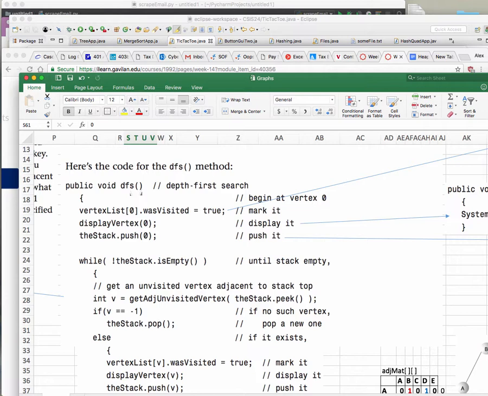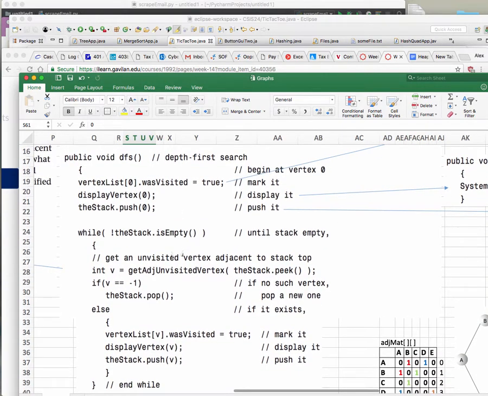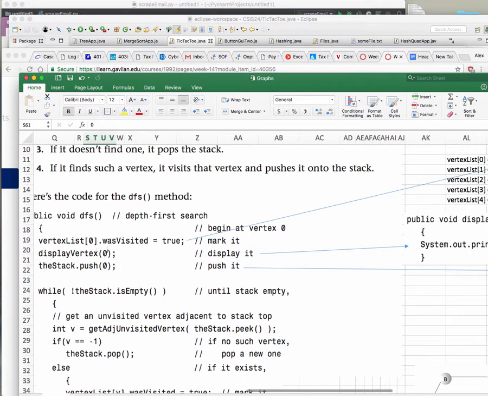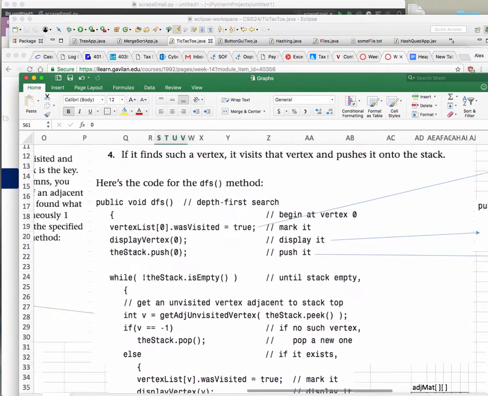And again, this is one implementation which does not require recursion. So to me, this is actually a little bit easier to understand. Okay, so might be a little bit longer. It might seem like a little more code, but it is easier to understand. That's what I think, at least. So anyway, in here, what we have is a vertex list 0 dot visited is equal to true. So what are we doing?